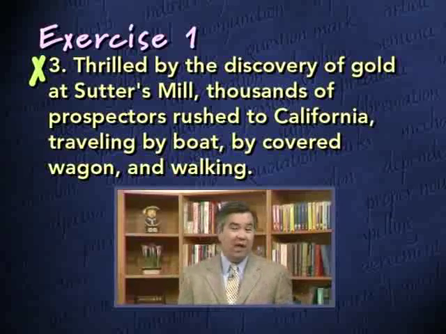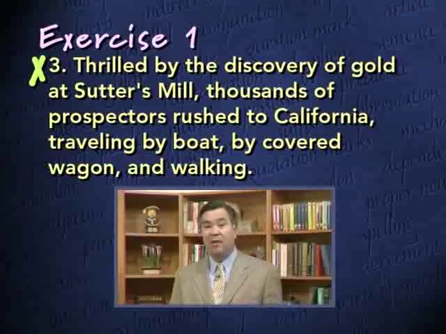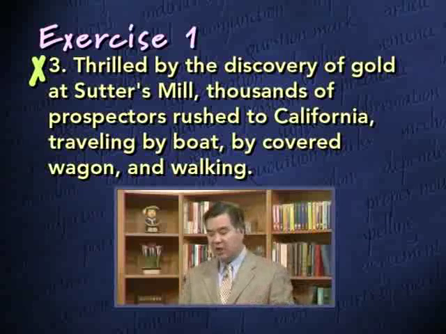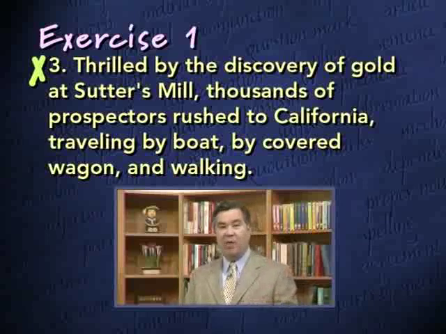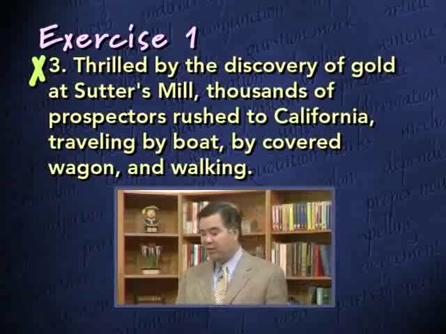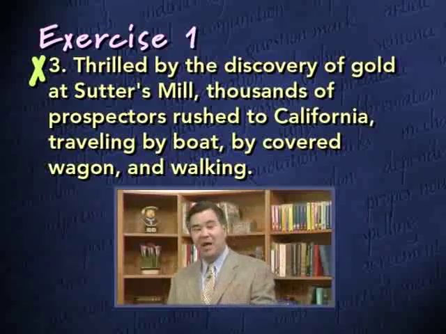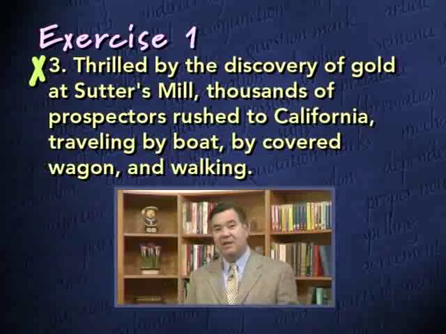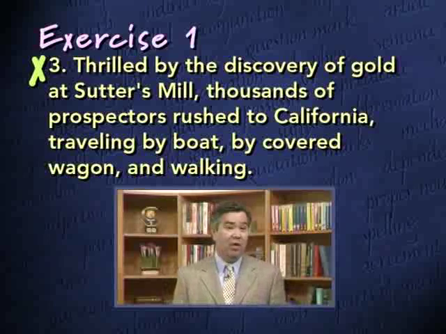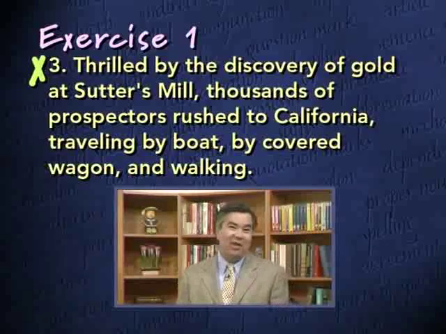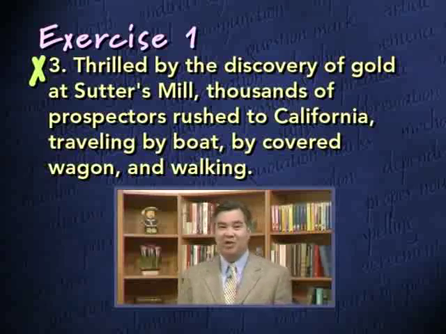Now, the first 2 items are in similar grammatical form. We have the preposition by, followed by the mode of transportation: boat, covered wagon. However, the 3rd item in the list is not in the same grammatical form. Rather than beginning with a preposition, followed by the mode of transportation, instead we have what's called a gerund, an ing form of the word, walking. That's not the same grammatically, and therefore it doesn't seem to fit with the other 2.